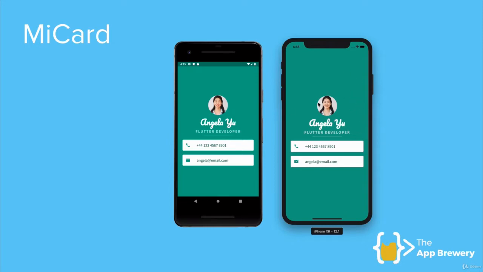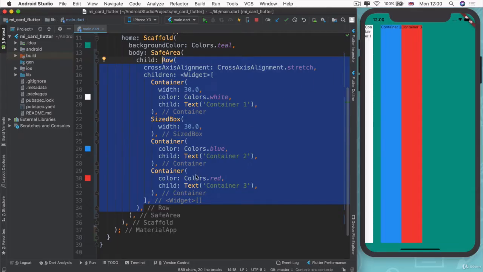And inside our column, we'll have maybe something that can display an image in a circle, a bit of text that shows our name, a little bit about what we do, and then maybe a horizontal line to separate this top part from the bottom part, which are these two sort of material cards, if you will, that show our phone number and our contact details. Let's get started making this using what we've just learned.